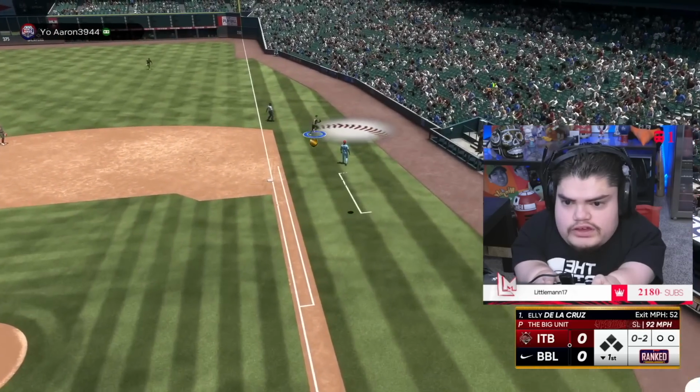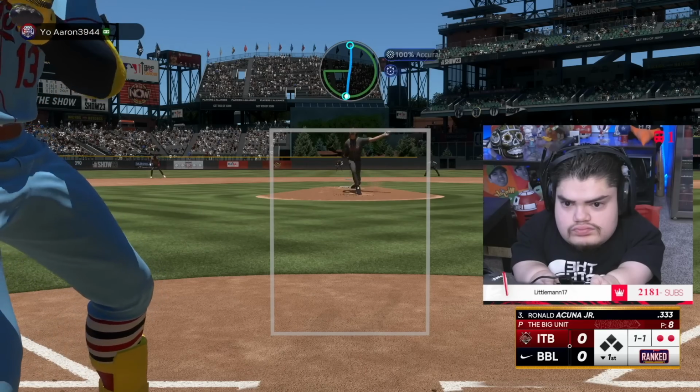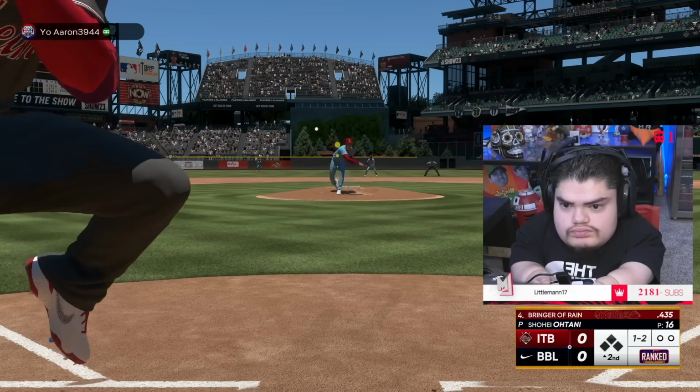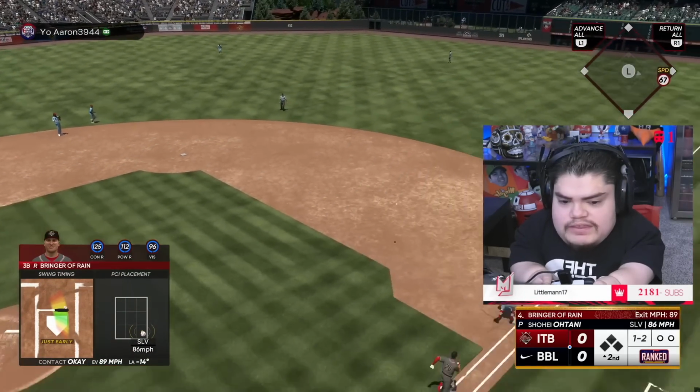Popped him up. One down. Sword. Two down. All right. Popped him up. We're through the inning. 1, 2, 3. Let's go offense. Up the middle. Into the shift. Ban the shift.